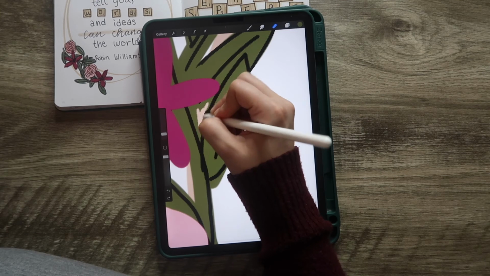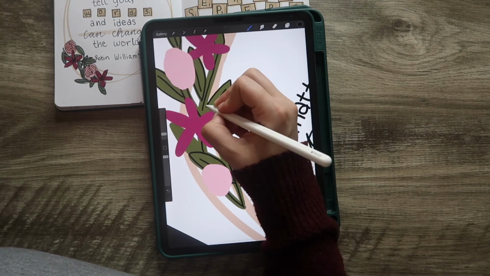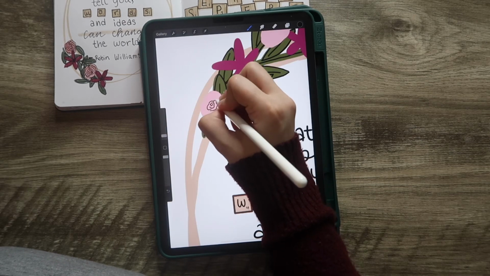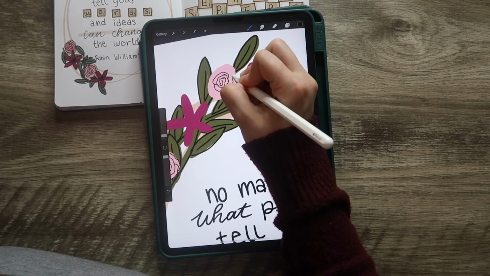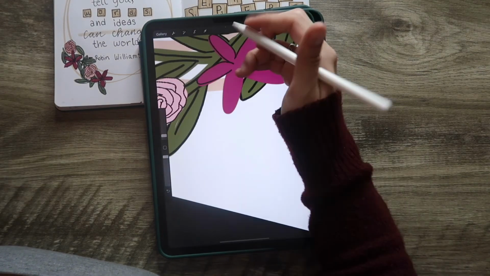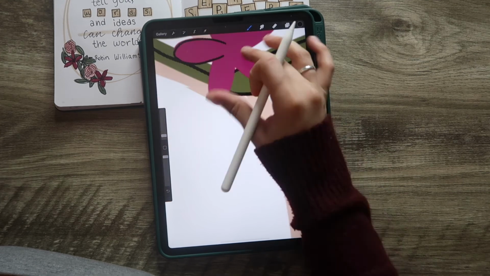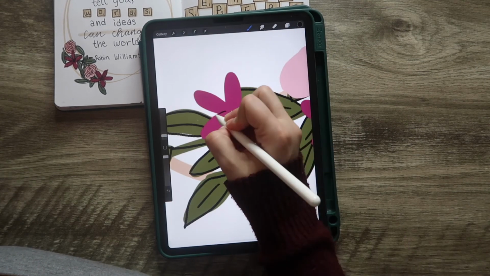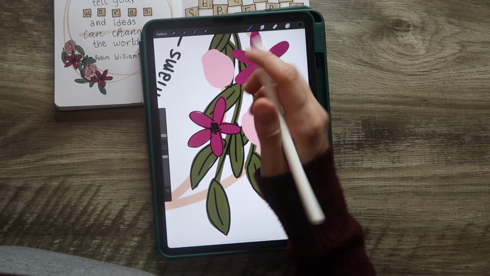So recreating these florals is actually fairly easy. You just lay down the background first, and then you can take a black pen and go over it with the finer details. And when it comes to the rose, it's just a matter of going back and forth, drawing squiggly lines, kind of in a curved C shape almost, but it doesn't have to be a perfect C either. So yeah, very easy process there. And then on the dark pink flower, I just outlined each of the petals and then did a little black squiggly in the center. Simple as that.